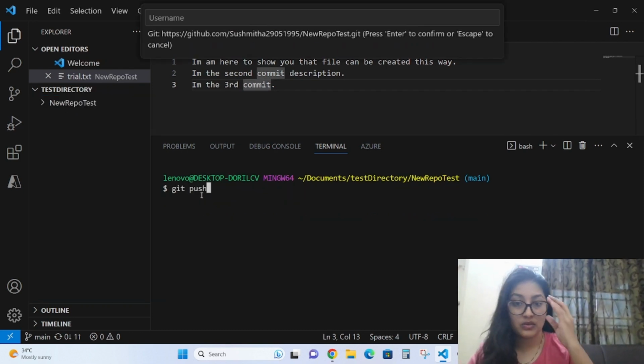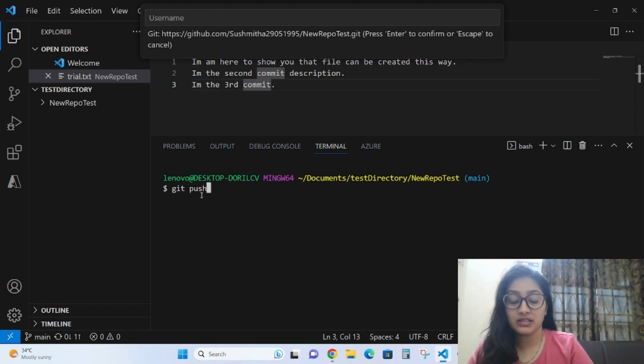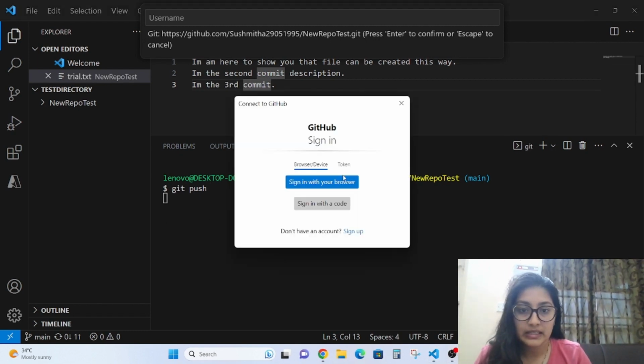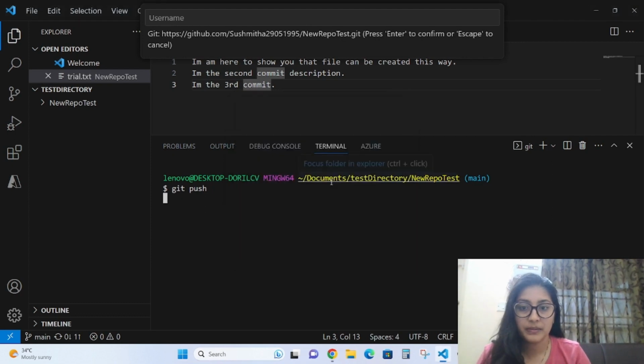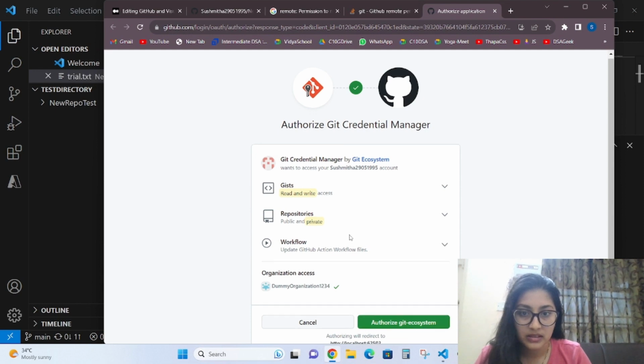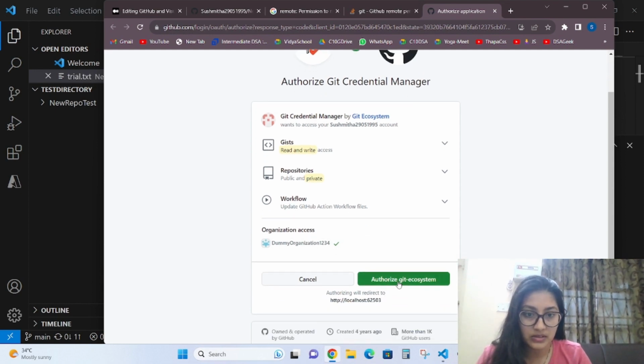So when we are doing this for the first time, we will get these credentials prompts. I'll show you that also now. Okay, wait. See, sign into your browser. So mine is this. Okay, authorize Git ecosystem.